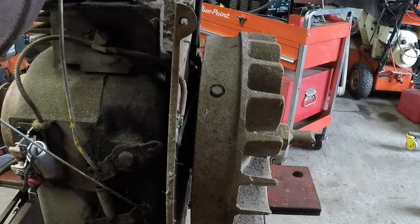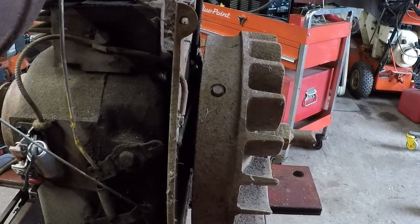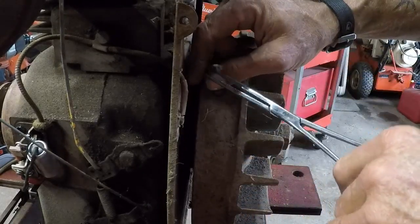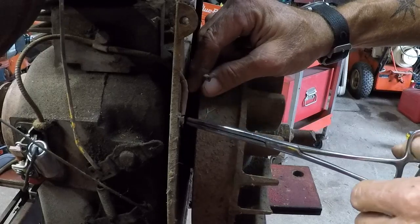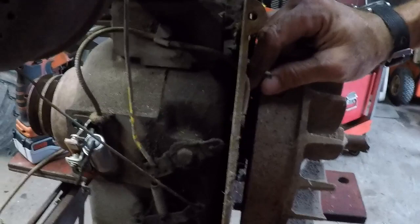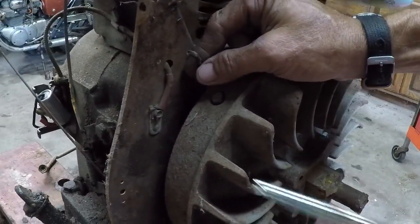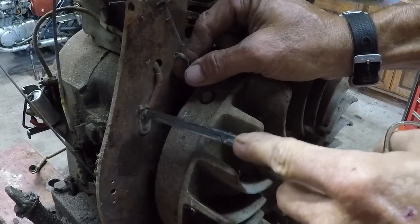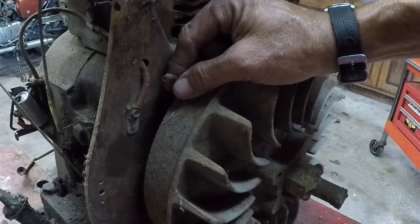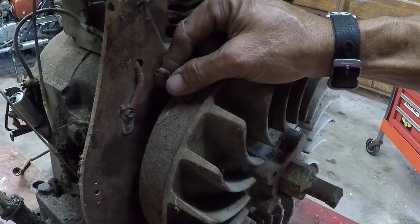Hang on. All right, gang. Well, you're not going to get spark when the wire for the coil isn't attached where it's supposed to be. That looks like all that happened. Here it is right here. The connector came off. And it should be bolted right there. I'll give you a better perspective. There. Right here is where it bolts onto. It's an insulated plate. That just broke off. So I'll strip it, put an end on it. We'll stick it on, see if we've got spark then.